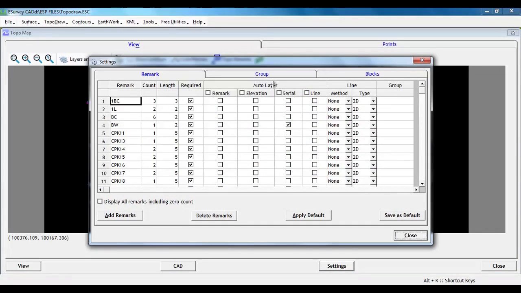attributes. In the settings window, we can enable line for any code. When we select the line option, we need to specify the line joining option. There are four different types of line joining option.